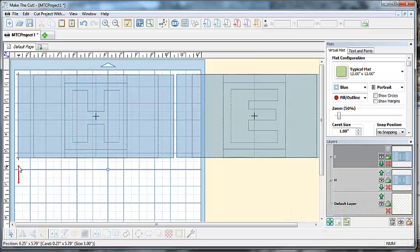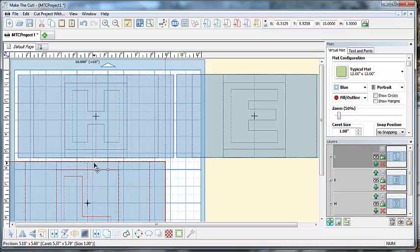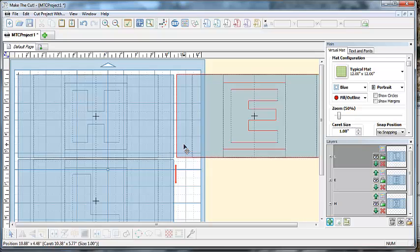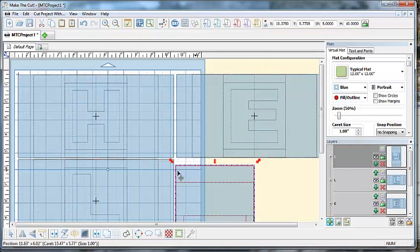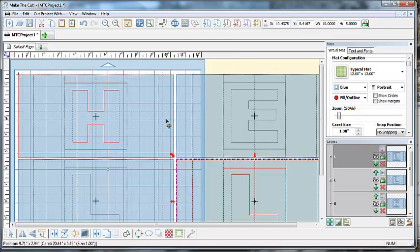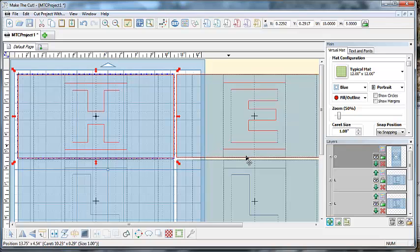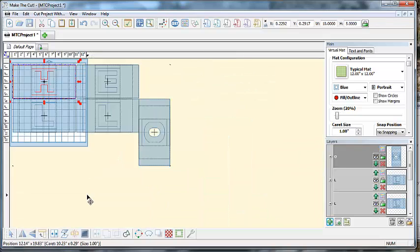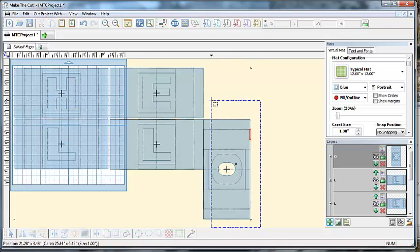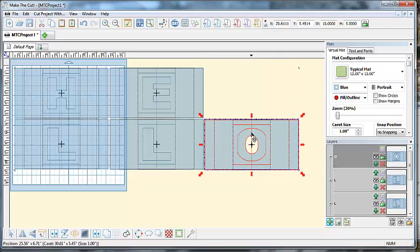E. Now we bring in double L. And we bring in another L. Turn that. Now I'm turning them so they're visually able to see this way. If you like to work up and down, leave them and just add them up like that. Now I need to bring in an O. No, I don't need an L, I need an O. Okay, we will zoom out with that O, with that whole O selected. We will flip that.